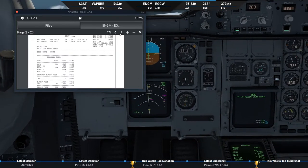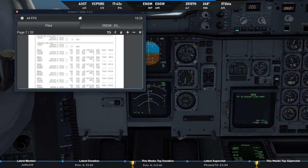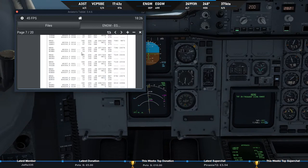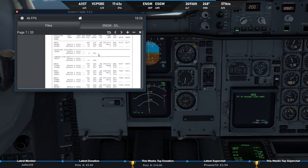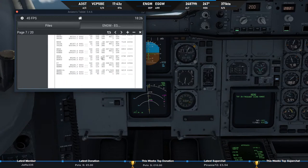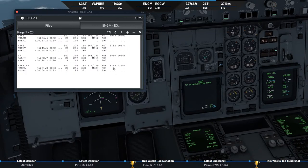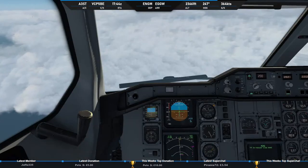Next waypoint's Megal. Let's have a quick check at Megal. Remember, I changed the fuel bias to 30%. It's been reasonably accurate, but we did find we were burning a little bit of extra fuel by the time we got there. Megal, there we are. We should have 6.3 tons at Megal. We took an extra 3 tons, so we should have 7.8. We should have 9.3. Yeah, we're down about 700 kilos of fuel. Fuel burn should be around 11.3, and we've used 12. So yeah, we've burned about 600-700 kilos. Amazing.